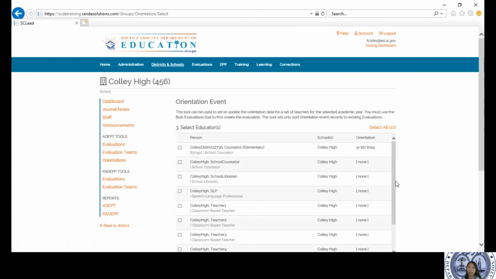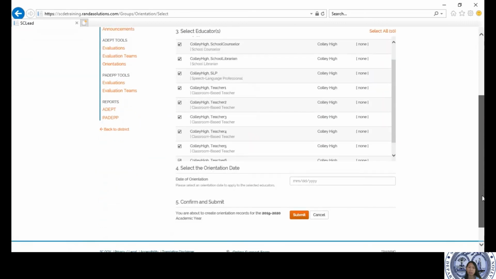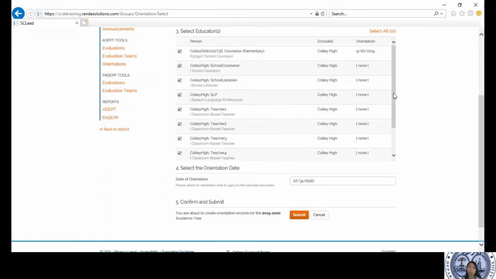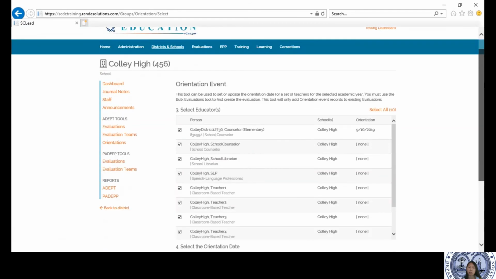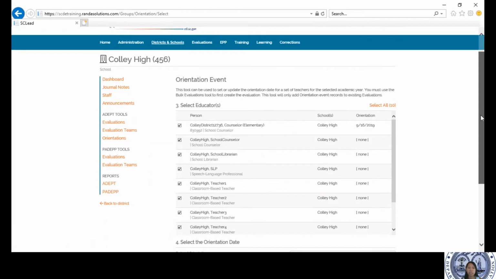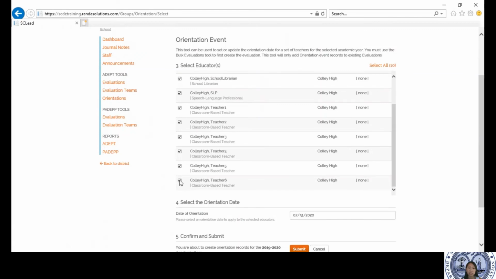So here, I can also select all and enter the date that they're going to have orientations. Now, if for some reason I only want to create orientations for special areas educators, what I could do is uncheck all the other educators.